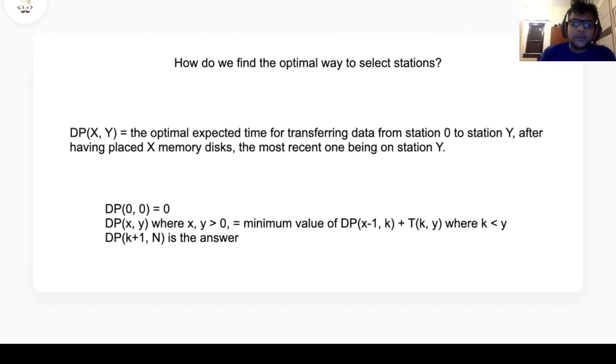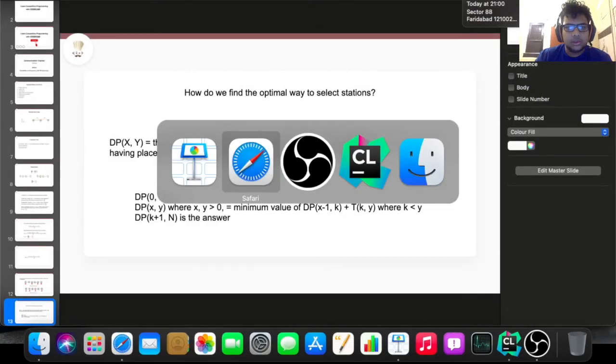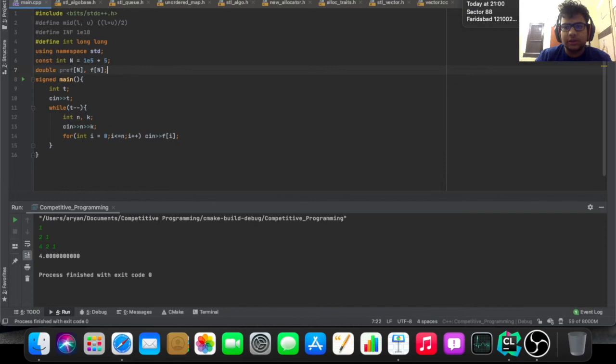I know that you have to put down x memory disks, but putting down x plus 1 and taking that as n is the easier way. If you don't want to do that, then you can do DP k, and you can just check all locations and how they work with n. I'll show you how to do that. So let's try to code this in. Note that this is not the sufficient answer, but coding it in will help us get there.